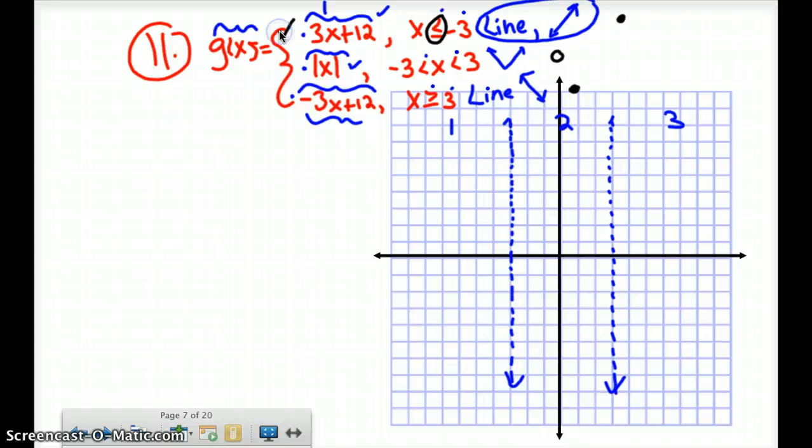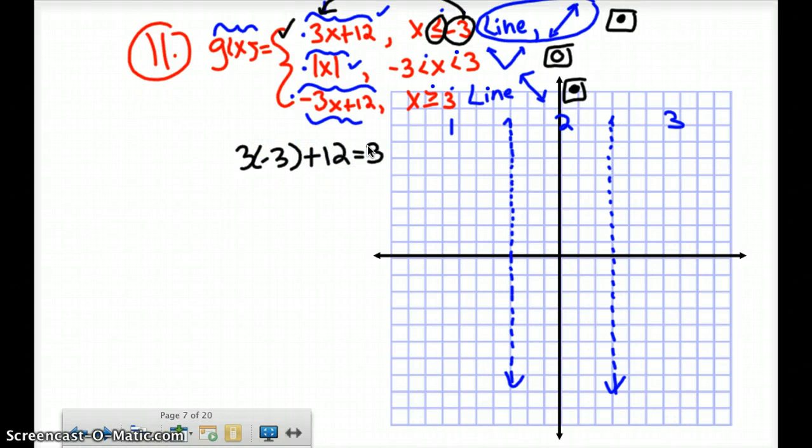So let's start right here with my 3x plus 12. You are going to go on each of these and plug the fence, or the boundary, in, and then you will either leave it closed or open depending on whether you get to live on the fence. So for this one, when I put in a negative 3, I'm going to have 3 times negative 3 plus 12, which is equal to 3. So at negative 3, I'm going to go up to 3, and I get to live on the fence. So you're going to fill that dot in. Had that been just less than, I'd leave that dot open, but you always plug the boundary in because you can get right up to it.